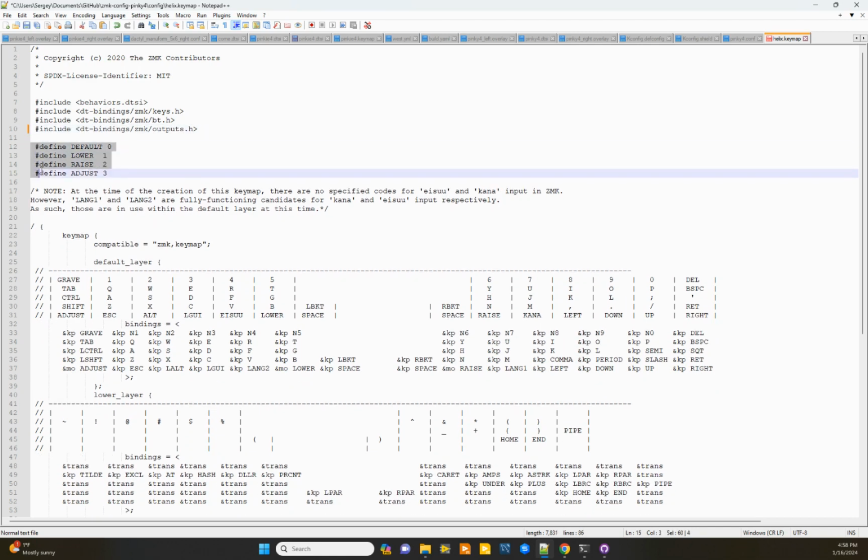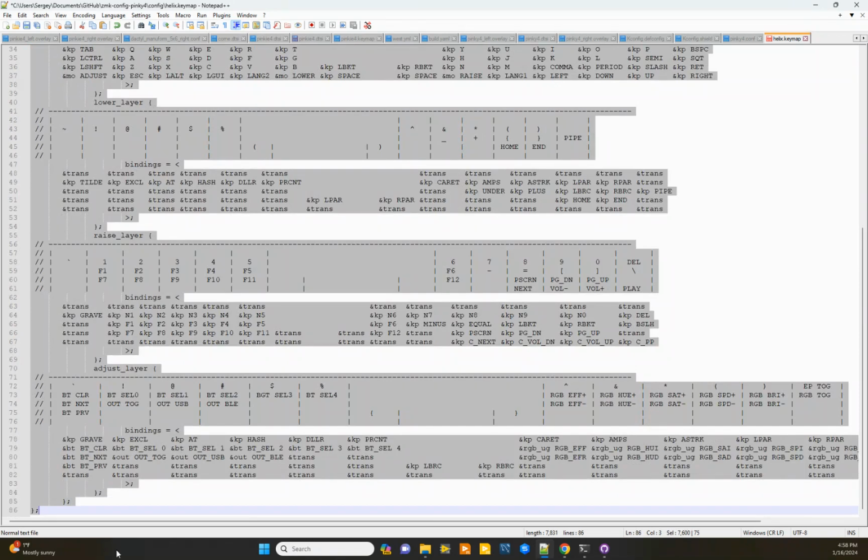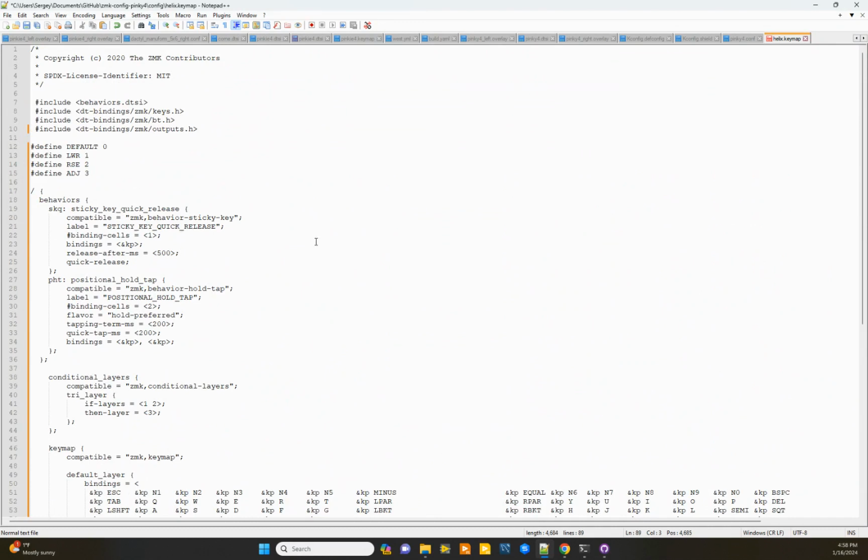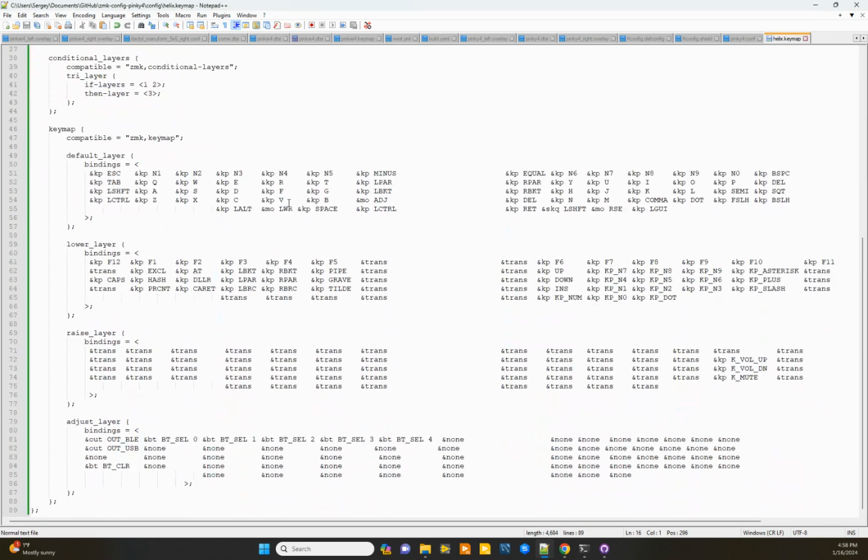Okay, and now here, I'll just copy. Okay, so now everything is modified, and then we need to check it in, and the action will build the firmware files for us.